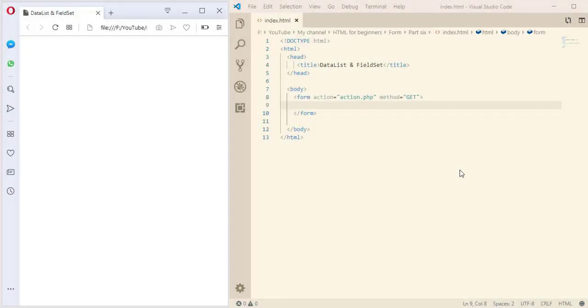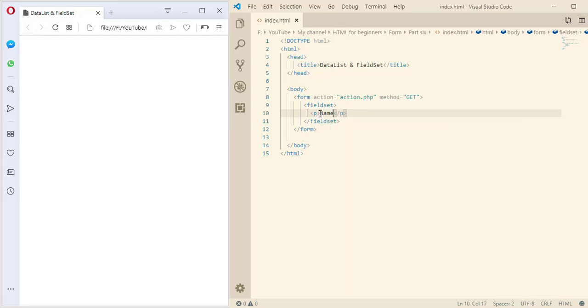Fieldset is an element that draws a box around related elements. So let me create a fieldset and see this. So everything within a form element, then the fieldset element or tag. Then let me make 3 inputs, one for name, age, and, for example, the last one for gender. I will make each within a paragraph element.